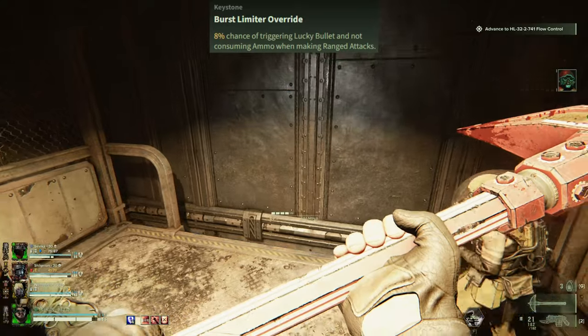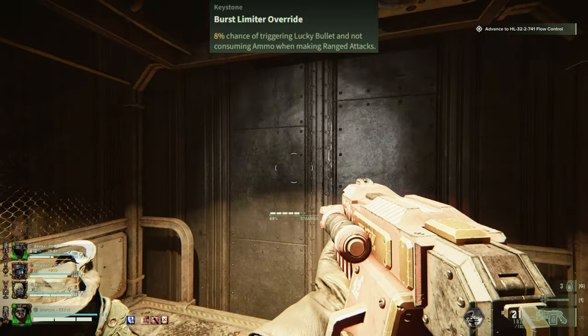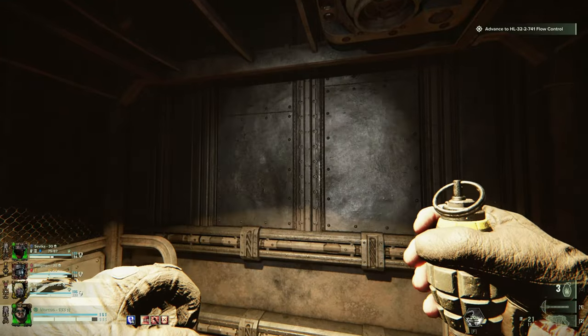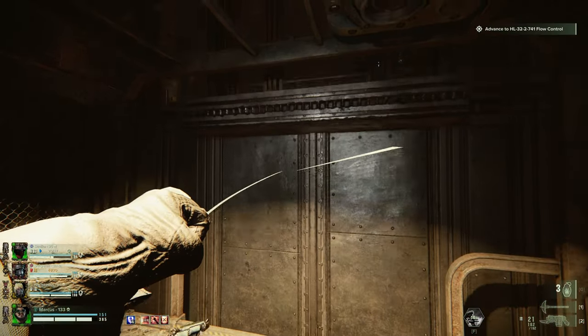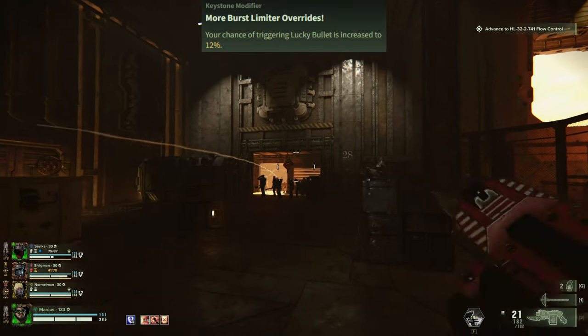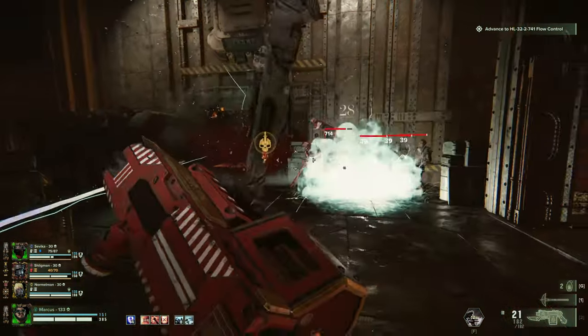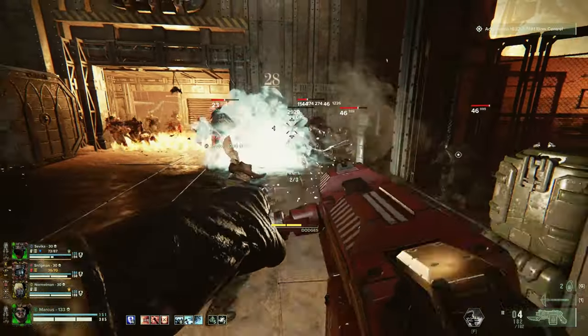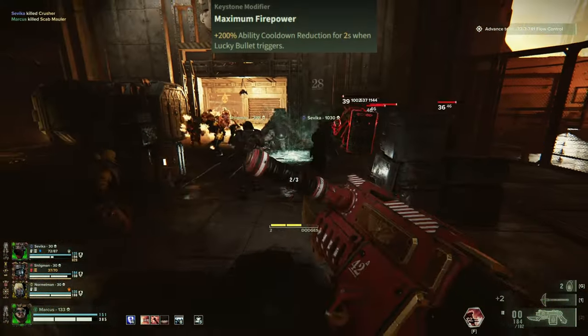So with Burst Limiter Override, we have an 8% chance of triggering Lucky Bullet and not consuming any ammo when shooting. That's great, but it's only 8%. That is unless we're also taking more Burst Limiter Overrides. This pulls our chances to 12%, which if my big Ogryn hands could count that high, is a little bit more than 8. But what really changes our whole cooldown is Maximum Firepower.